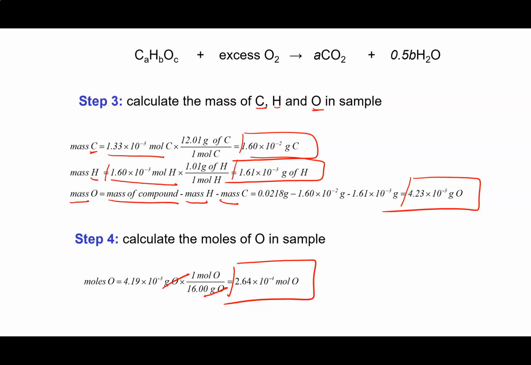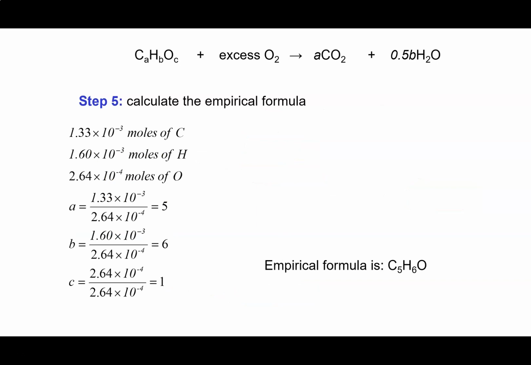I have my moles of carbon in my sample, my moles of hydrogen, and my moles of oxygen. I can go ahead and figure out the ratio between those three things and get the formula. So this is what I know: the moles of carbon, the moles of hydrogen, and the moles of oxygen. What I'm going to do is identify the smallest of these numbers. It's got to be this one here, and I'm going to divide all three of them by that number, right? That'll give me the coefficients that go in my formula.